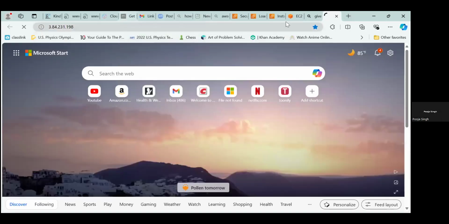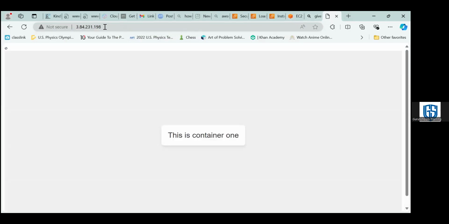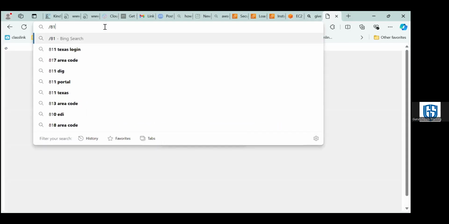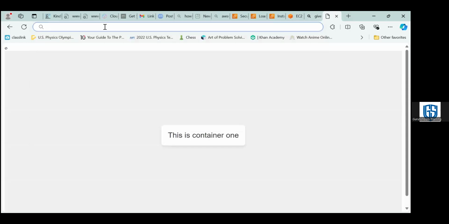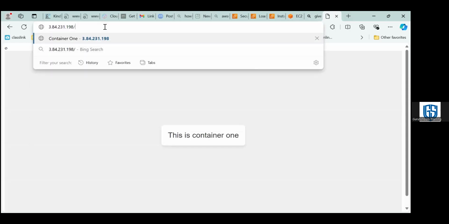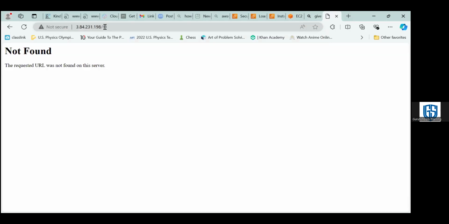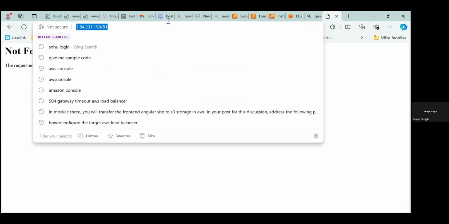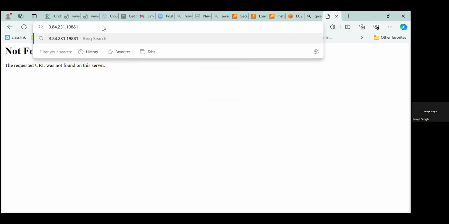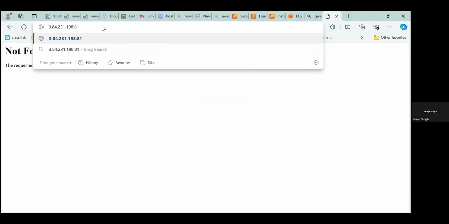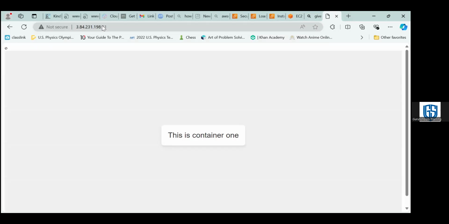It will work because that one is on the Apache web server. Not slash, colon 81. Yes.